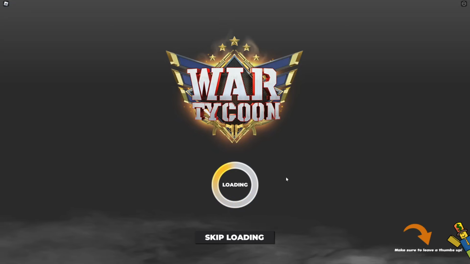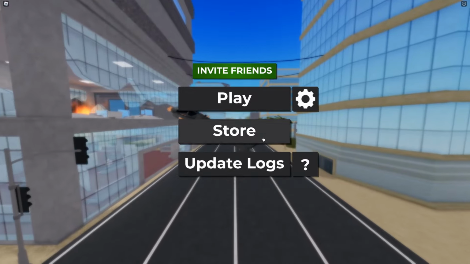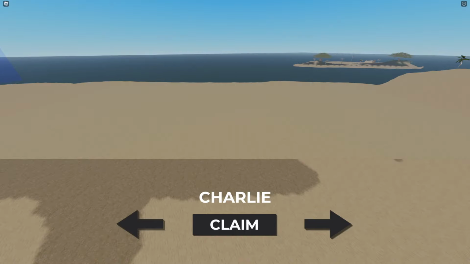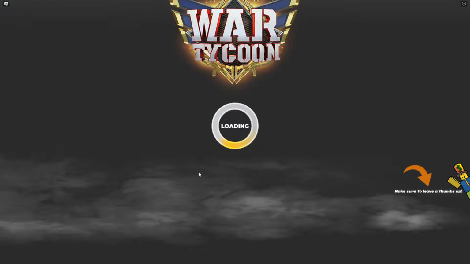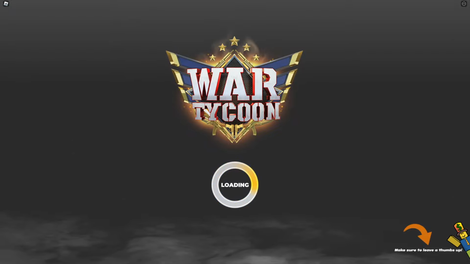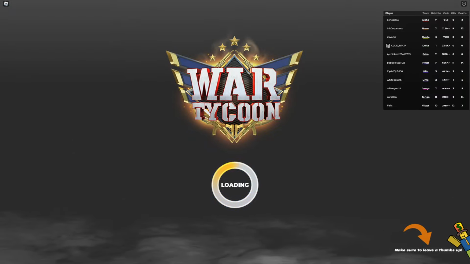Yo guys, welcome back to a new video. In this video, new working codes in War Tycoon. Collect these oil barrels and get the new tank. It's the PL01, guys. This is the most advanced futuristic tank in the game right now. It's gonna be amazing. It's like an ultimate stealth tank. I believe it can go invisible. It's literally a tank that is gonna go invisible.